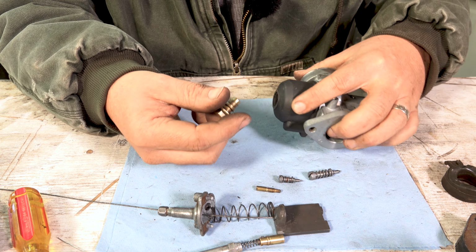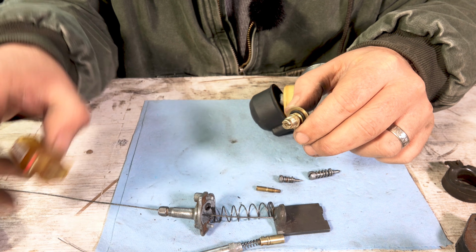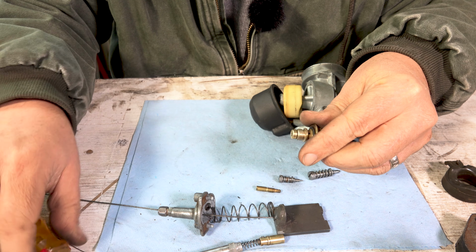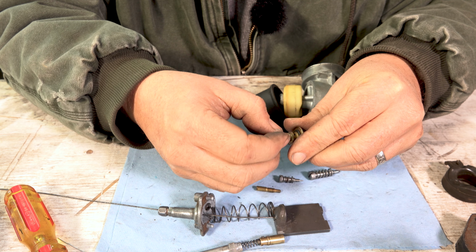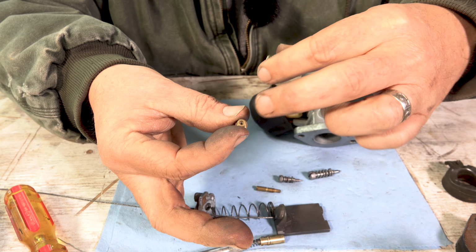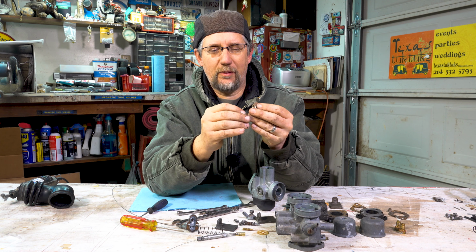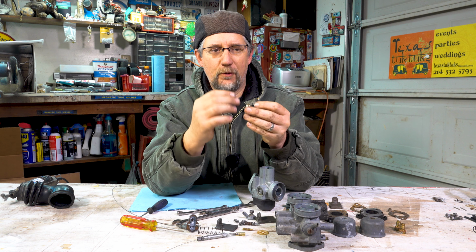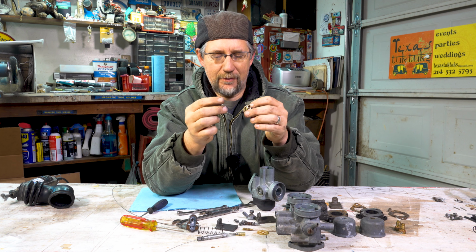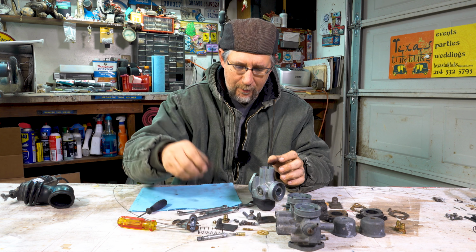And this actually has what we call the main jet. There's a jet here at the top that you can also take off when you're cleaning it, and it's the main jet. So you would unscrew this all the way out, and gas has to flow through that and flow through a little bitty pinhole. When they call it the main jet, what that means is, when you're running the car, all the gas is running through this main stack, okay? So that will have to be cleaned. We're going to take that apart.